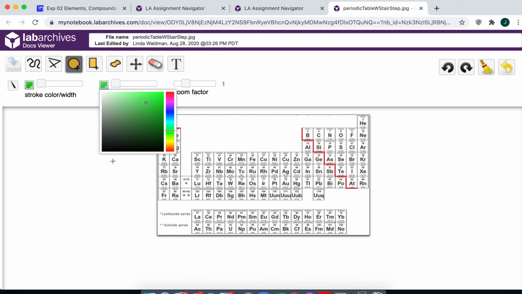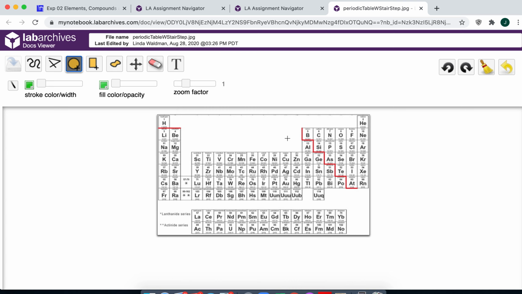Okay, there you go. Right, so I'm going to drag the circle, and you can use this arrow to move the circle around the zinc symbol, and copper, which is Cu. Where is copper? Zinc and copper are right next to each other. So I also put the green circle around copper.